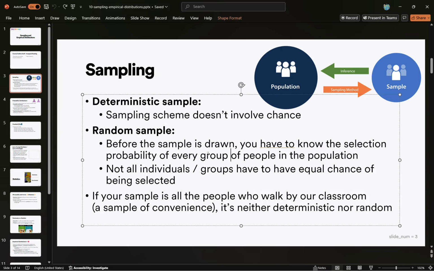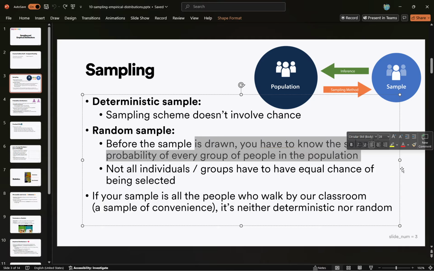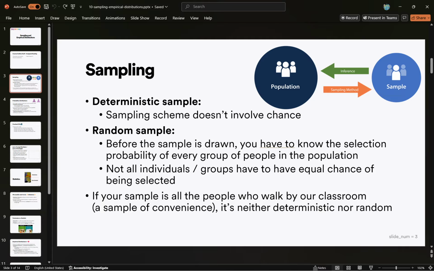It's still a random sample if you know the probability that every group or every individual is going to get drawn out. It's okay if there's not an equal chance. It still counts as random. Just like if I got the left half of the class not as often as the right half of the class. That's okay. It's still random. I'll still flip a coin, and if it's like 75% chance I'll go over here, 25% chance I'll go over there. Still random, all right?